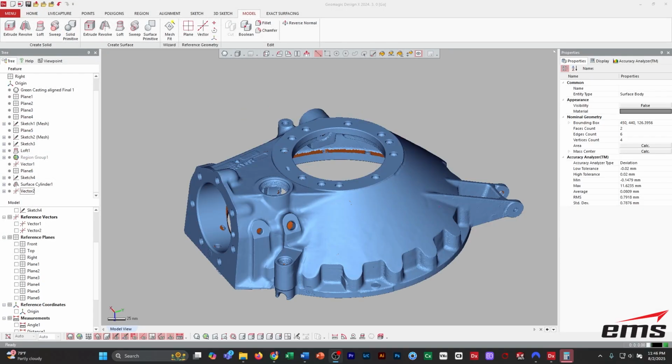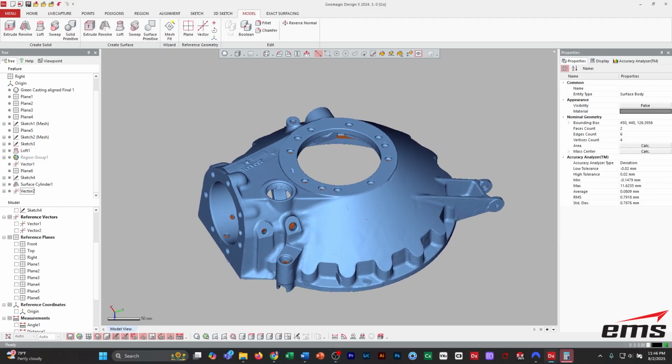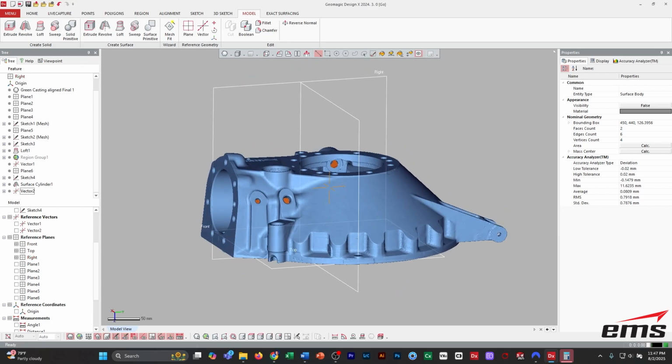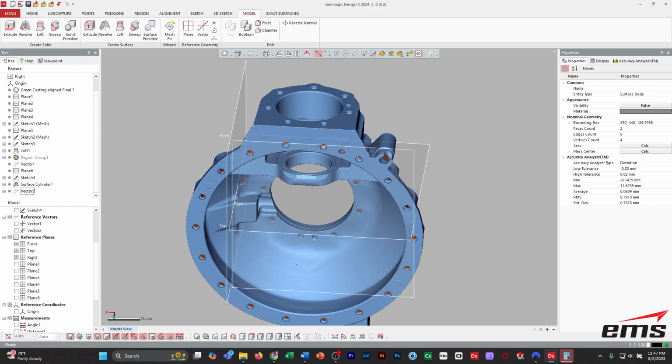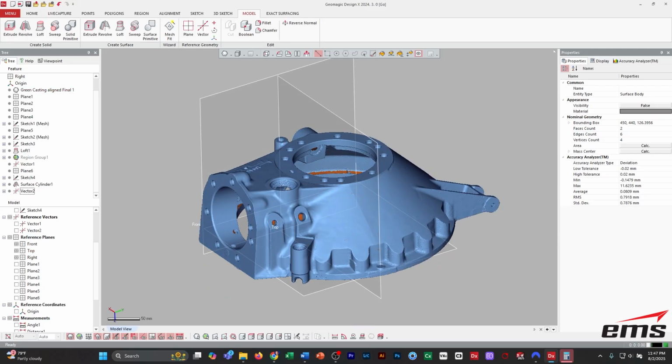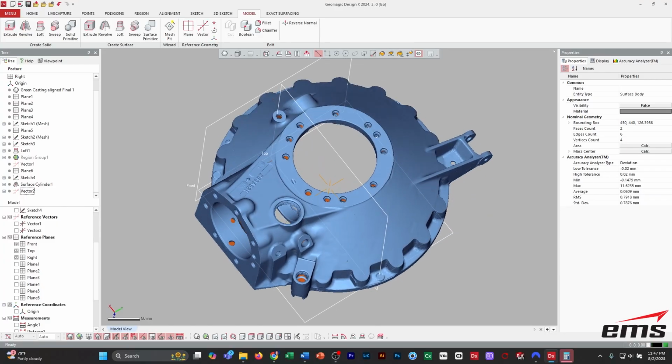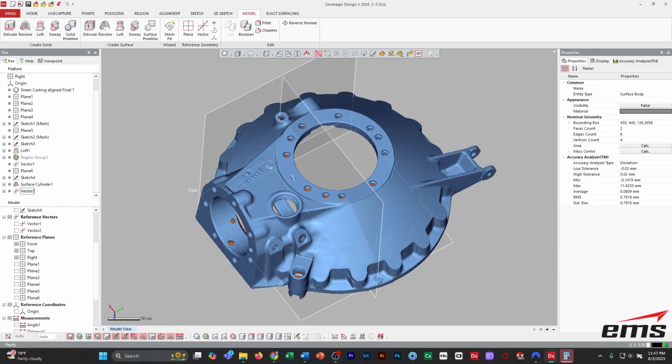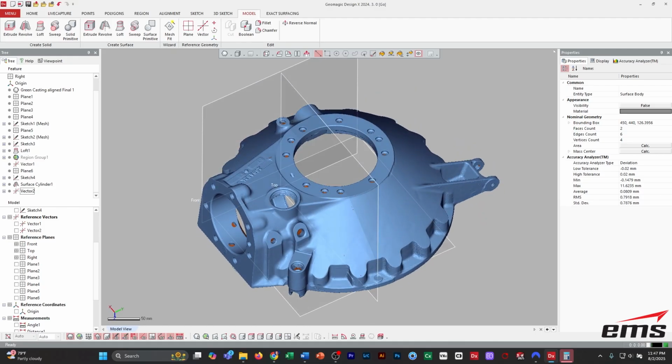Okay, so let's say you want to know the exact X, Y, Z position of a point somewhere for whatever reason. Sometimes with parts that maybe mount in fixtures or something like that. So if you turn on your top, front, and right planes, that's our origin. In this part, we haven't really identified it. I mean, we can move these, we can assign the front, right, and top to be wherever we want. But let's just say we want to know from that origin, one of these holes. So what I'm going to do is let's turn on the plane.